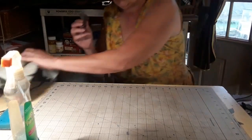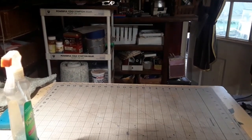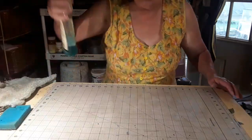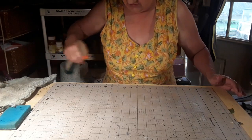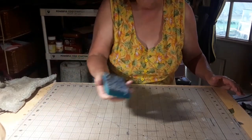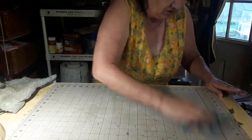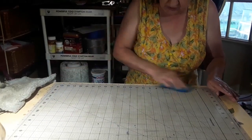Let's see, I may need that. So we'll put that over there. And get rid of this. Alright, now we want to do our board. So the first thing I want to do is just take some. I'm using Fabuloso on everything. And then I have this scouring pad. It's no good. It's just a used one. And hopefully this right here will also help me with cutting. We hope, anyway.